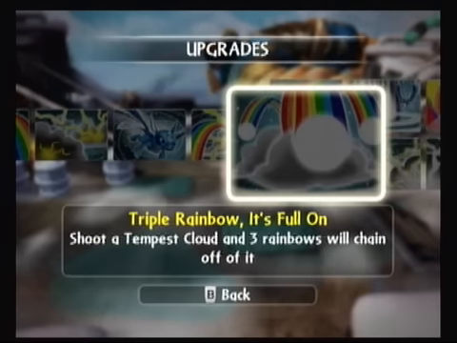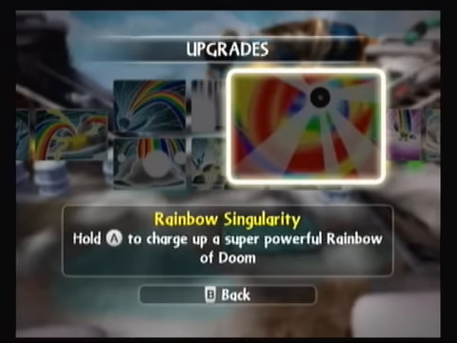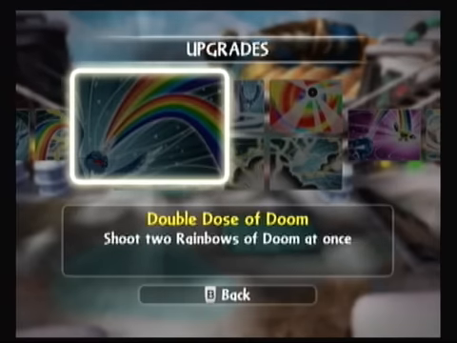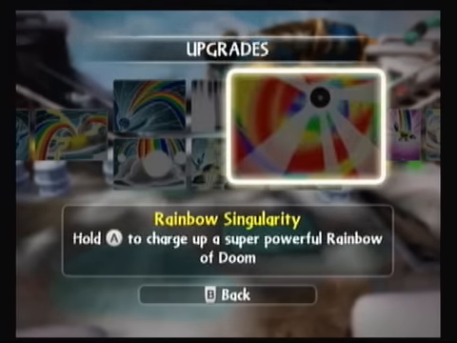Right now you get to a point where you pick a path. Her primary is obviously going to be this top one. Double Dose of Doom. Shoot 2 rainbows of doom at once. Next one is Atomic Rainbow. Rainbow of Doom attack does increased damage. And lastly, Rainbow Singularity. Hold A to charge up a super powerful Rainbow of Doom.